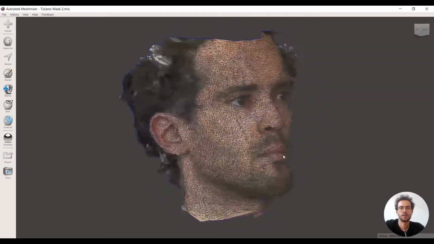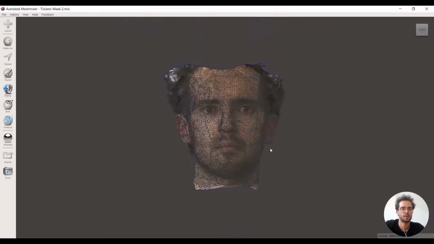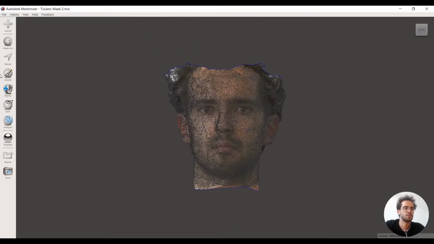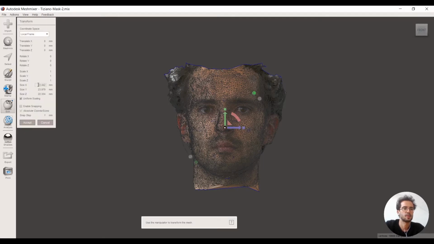So right now we have our model. We need to check the scale of it. One way is to measure it using edit, transform. We see that it's 22 millimeters. That's why in the previous step in Zephyr, we decided to scale by 10 times less than the actual dimensions.